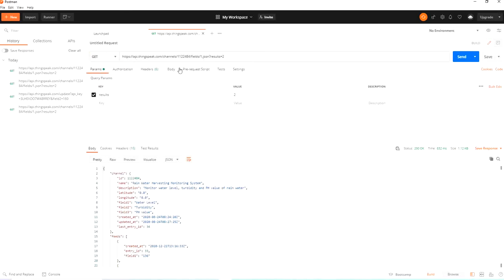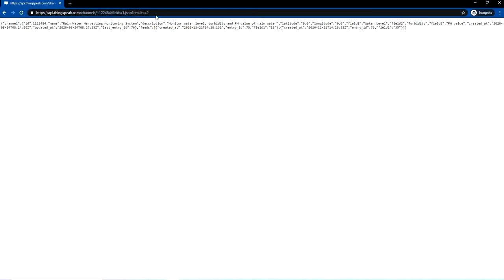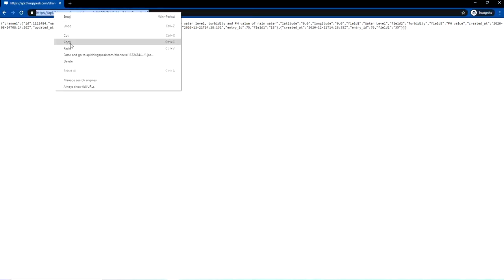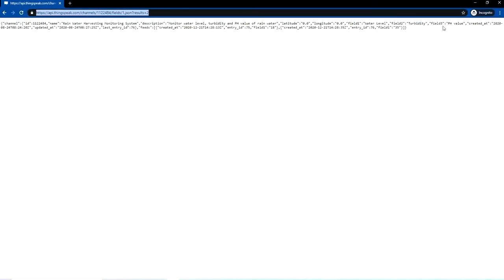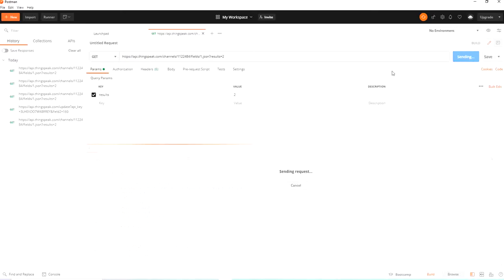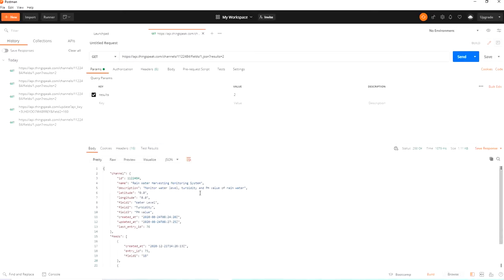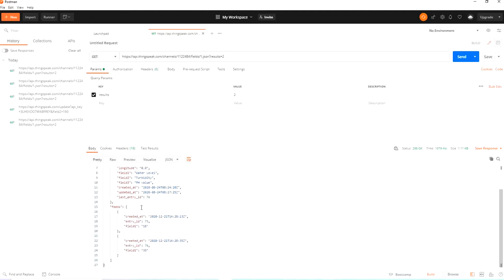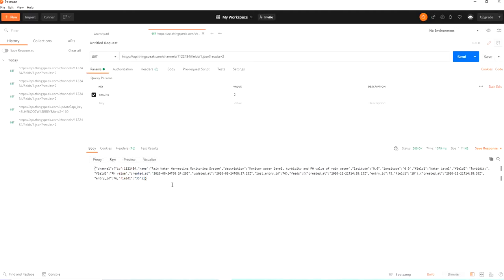We use the get function, and then what we can do is simply copy this link, the same link. We receive the same raw data, but it arranges the data nicely for you. Just the same thing, get, and then I press the send button. Once you press the send button, this is the representation of the data in quite a neat arrangement. This is the original one, the raw one.